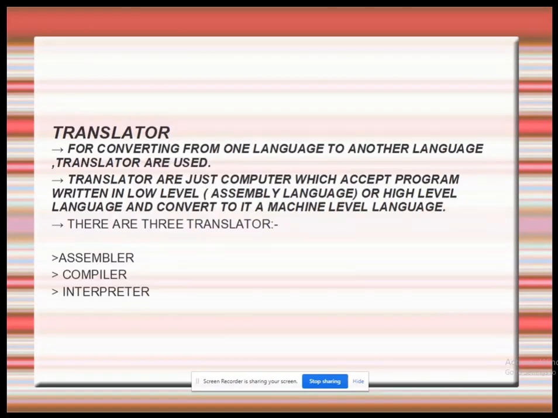Now let us see what a translator is. For converting the code of one language to another language, a translator is used. Translators are just computer programs which accept a program written in one language, low level or high level, and convert it to machine level language. There are three types of translators you are going to see in this lecture: assembler, compiler, and interpreter.